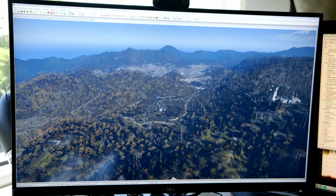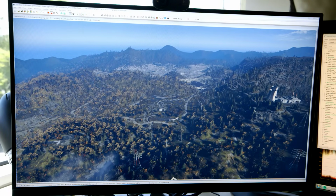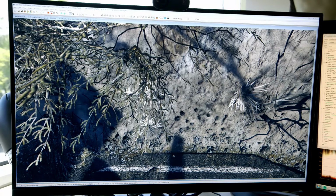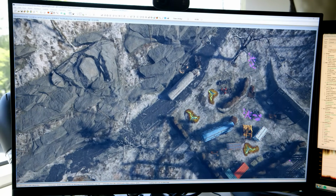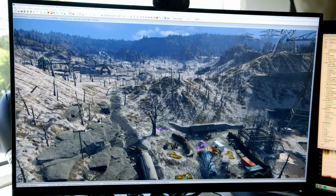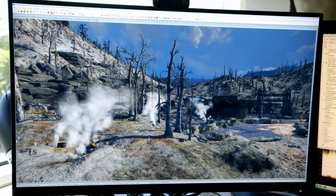So we do get sort of the typical Fallout areas in certain spots. When you first start the game, it's kind of nice and welcoming, but then you get to the crappier, dangerous parts and get the more traditional feel. Because this area was factories and things like that, and our justification for why it's all caked in white powder is that those factories were full of chemicals and everything spilled out.